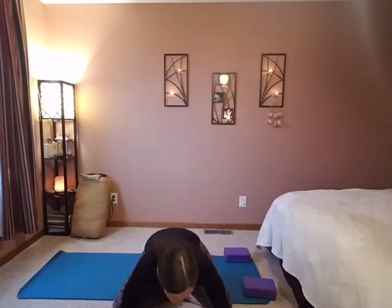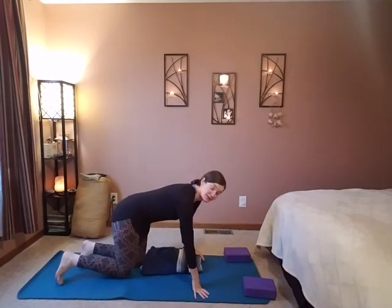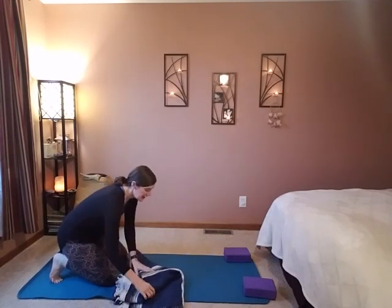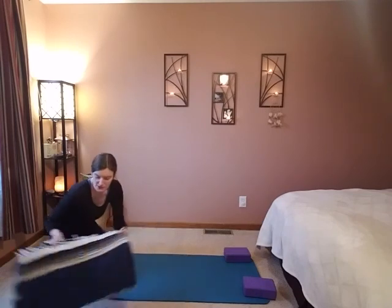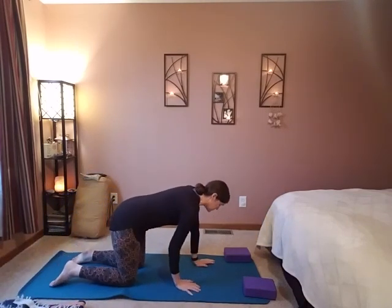And after your next exhale, let your hands come down onto the mat and then just walk forward, coming onto hands and knees. I'm going to turn sideways on my mat. You may want to do that as well. You could have a blanket under your knees for a little extra padding. I'm on carpeting today, so I'm going to leave the blanket out. But that's a good option for you.